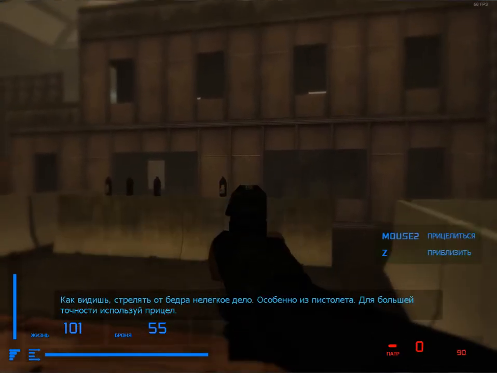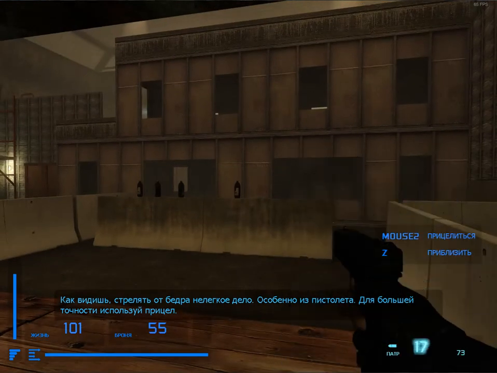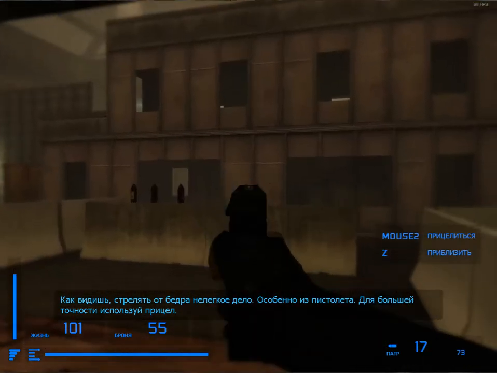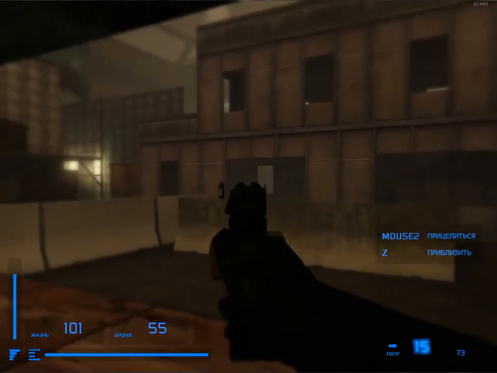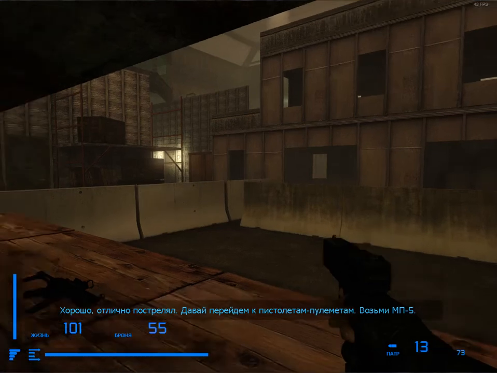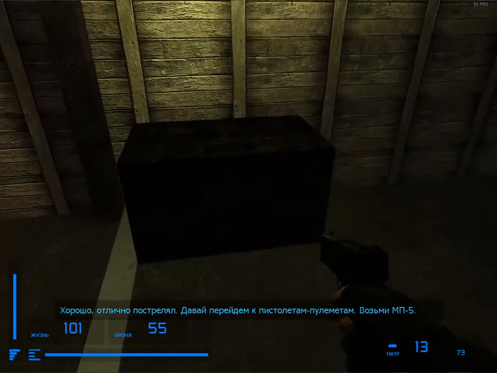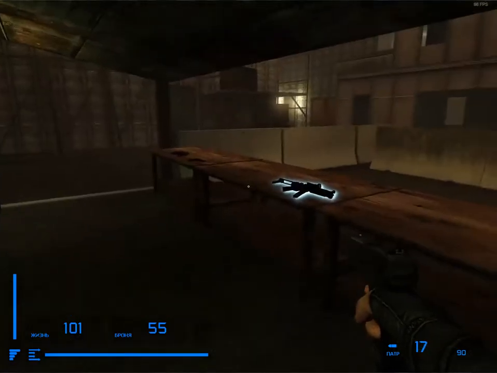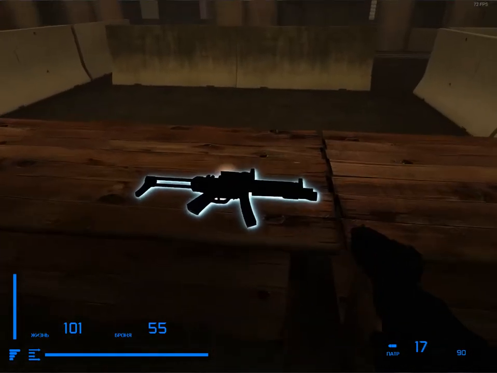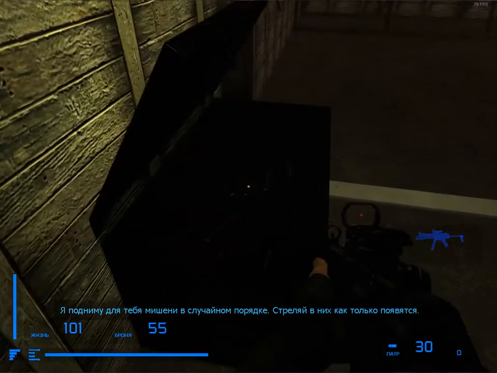See, shooting from the hip is not an easy business, especially with a sidearm. You might want to aim down your sights for better precision. Right, nice shooting. Let's get to the submachine guns now. Pick up that MP5. I'm going to randomly pop up targets in the shed. I want you to hit them as they pop up.